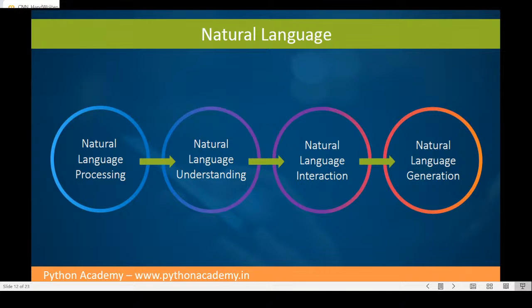The second thing which I said is natural language processing, where natural language may be our languages, Marathi, Hindi, English, or some other languages which we are trying to identify. So it requires natural language processing. Understanding is first required because each language is based on some grammar, so grammar understanding is also important. Language interaction is also important, how everything gets interacted with. And then the new generation of languages, that is also a new era coming in.